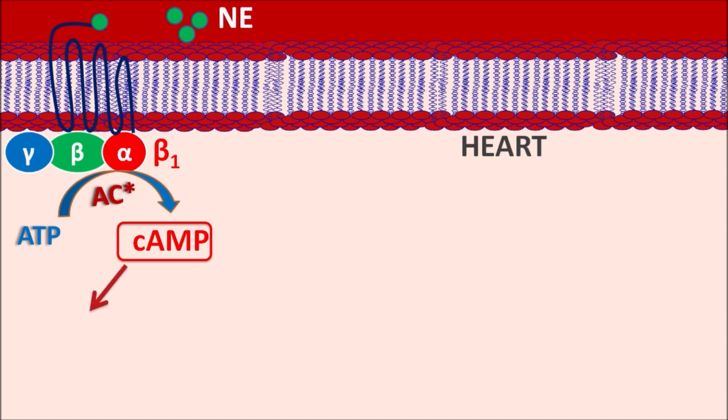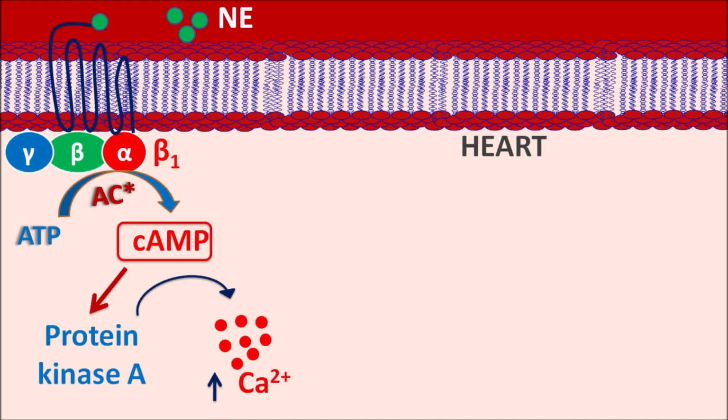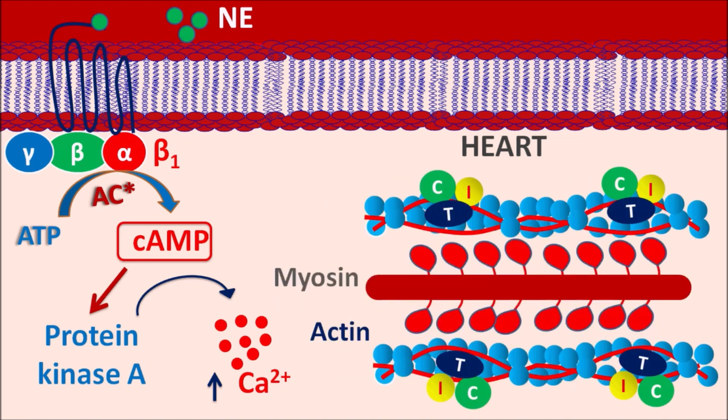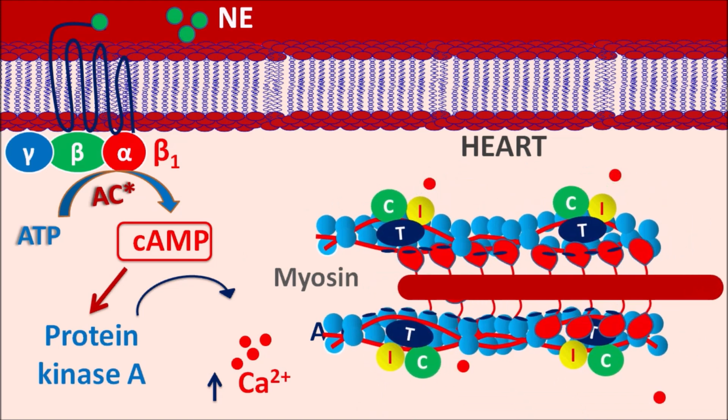It can activate a group of phosphorylating enzymes, protein kinase A, which are responsible for release of calcium from the sarcoplasmic reticulum as well as increased calcium permeability. By all of these, the calcium levels within the heart are going to be increased. Now this calcium can act on the actin-myosin complex. When the calcium binds to the troponin complex, it can remove the troponin such that actin and myosin filaments can slide on each other to produce contraction of the cardiac muscle. In this way, norepinephrine can produce the cardiac contraction, resulting in the increased rate as well as force of contraction of the heart.